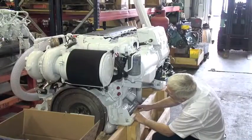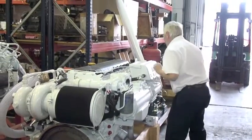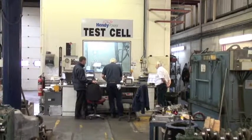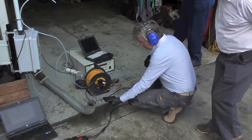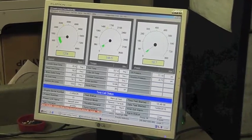And of course you've got the clean fuel element as well, haven't you? Yeah, we've got the clean fuel element. I mean, we can save up to 20% on the fuel economy if we need to, or 10%, but the most important thing is its carbon emissions are very, very low. There's no NOx, there's hardly any particulate matter, and we're actually working with an American company at the moment that if we make a slight tweak for them, then the CO2 level goes to zero. So it's very, very exciting.